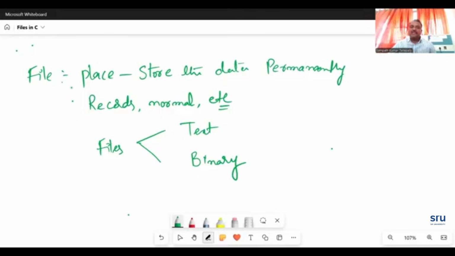If the data in the file is something humans can understand or read, we call that sort of file a text file. Coming to binary files, the content in the file is not readable by humans, and it can be understood only by the computer of that architecture. Those types of files we call binary files.